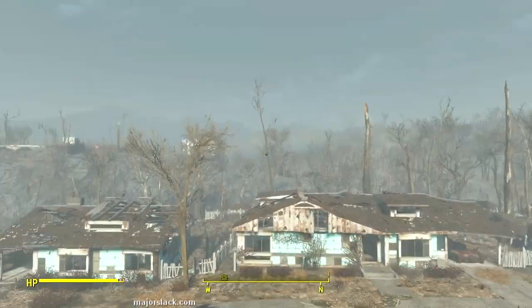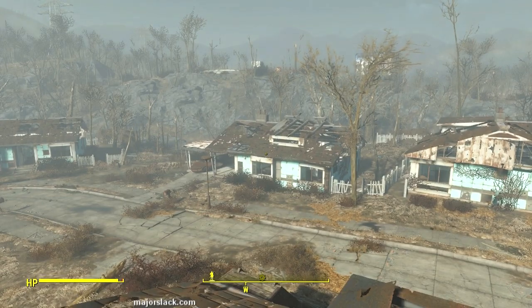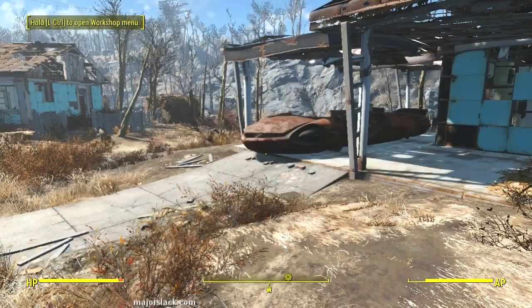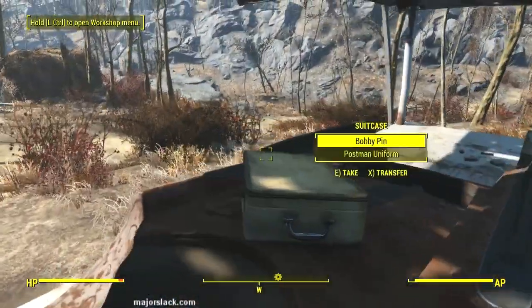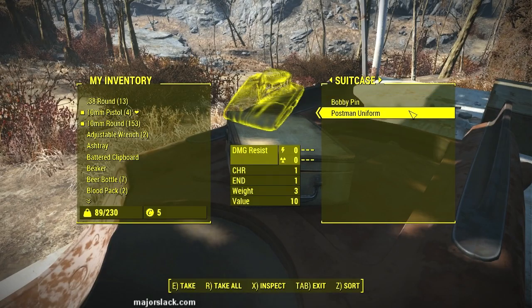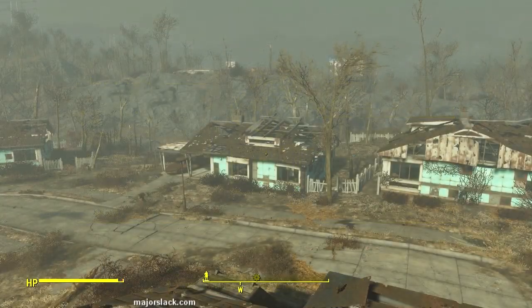Is there going to be a storm? Looks like it. I better hurry up here. Okay, this house here does not have much. There's a suitcase on top of the car that may have a bobby pin in it, but that's about it. And maybe some caps. Yeah, there is a storm coming.